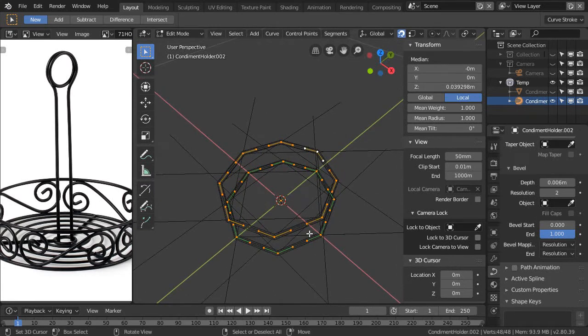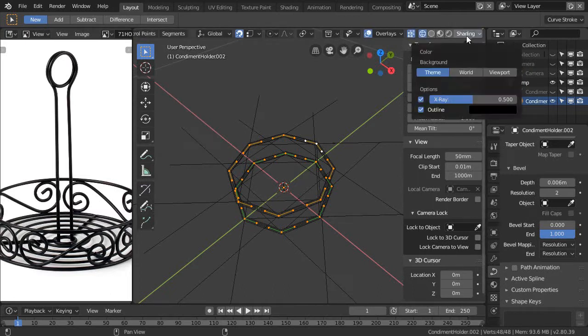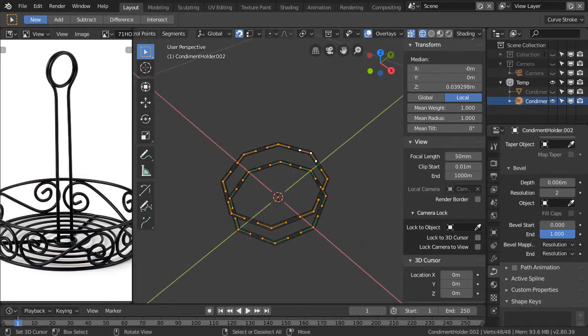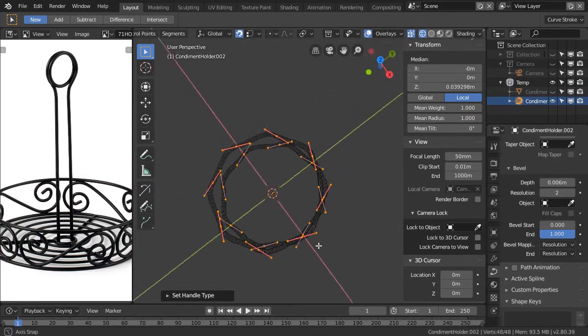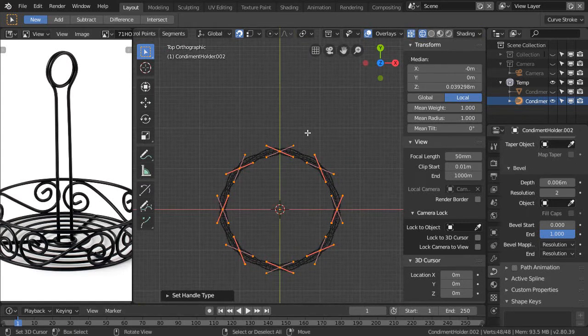What I can do is select them all. Let's see if that works. Alt A. I'm going to get rid of the normals. That is over here. No, over here in the normals. So I'm going to go V, see if that works, and V aligned. Okay, not quite what I expected. Go into that V, rotate. So I'm going to choose the individual origins. Not quite what I'm expecting or what I'm used to working with. So a little different. I hope it doesn't take that much longer to do this.